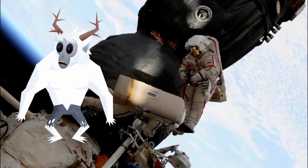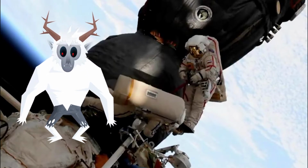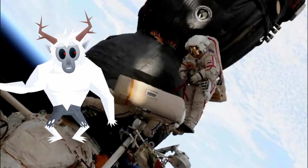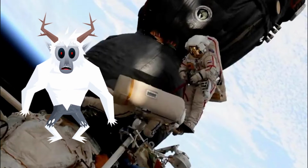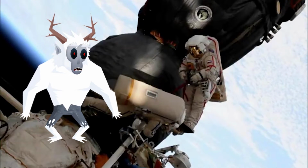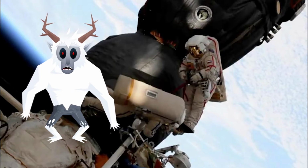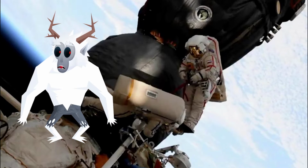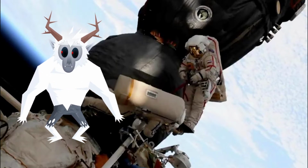Spacewalking astronauts ripped through thick insulation on the capsule docked to the International Space Station on Tuesday, looking for clues to a mysterious drilled hole that leaked precious cabin air 4 months ago. The space station's crew patched a tiny hole in the Soyuz capsule last August, using epoxy and gauze. Russian space officials wanted the site surveyed from the outside, before the capsule's return to Earth next week with Russian Sergei Prokopyev and 2 others. That section of the capsule will be jettisoned as usual before re-entry, and so poses no risk for descent.